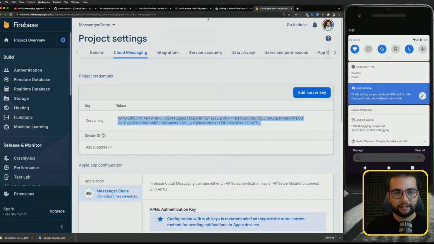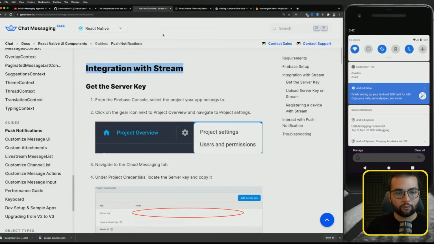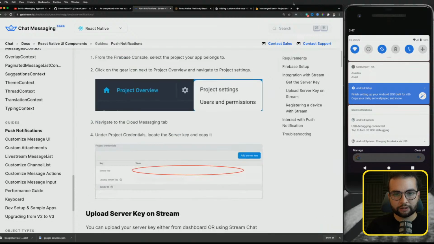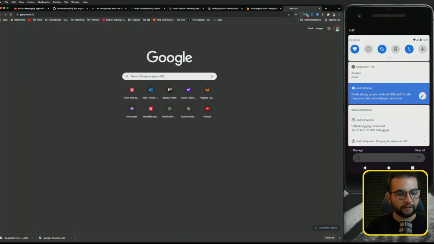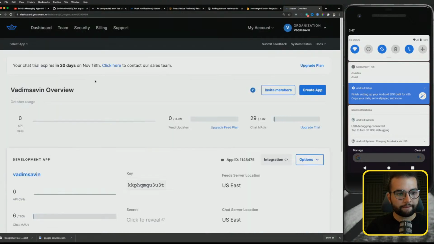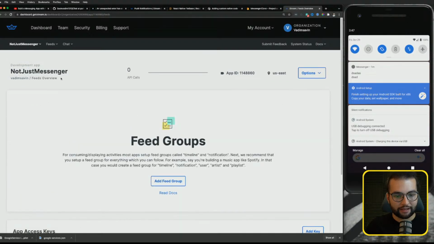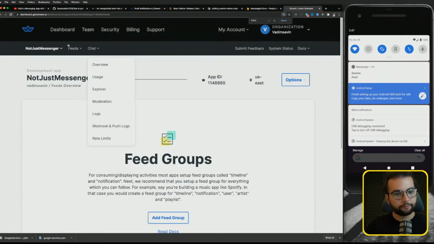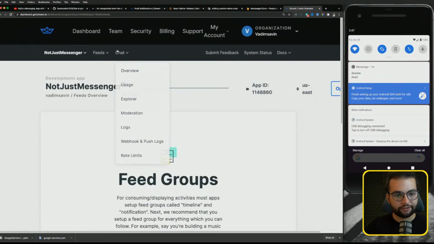Copy it. And now let's go back to Stream, but we need to go not to the documentation, but to the console. So Stream, I'm gonna open it here, dashboard. And let's select the application, not just Messenger. And for the chat here on the top, you can see the chat.